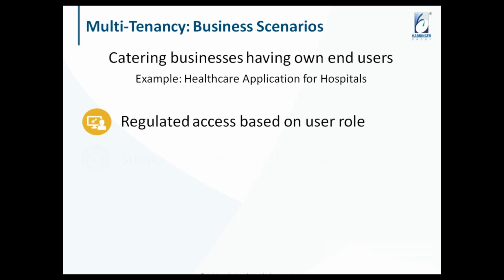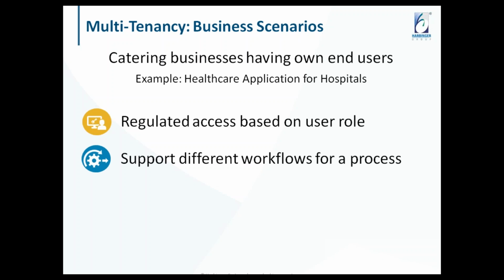Now, moving from users to processes. Definitely in any given organization, the processes followed are different from another organization. Again, I'll give you an example here. If it's an onboarding application or onboarding process, then an organization may have 5 steps in the onboarding process, whereas another organization may just have 3 steps. Now, these are similar requirements, but with some customization.